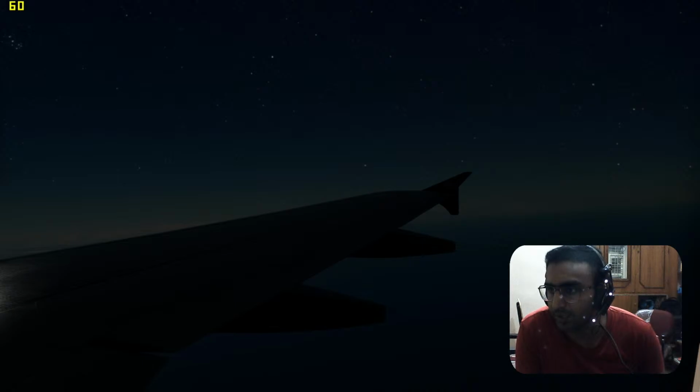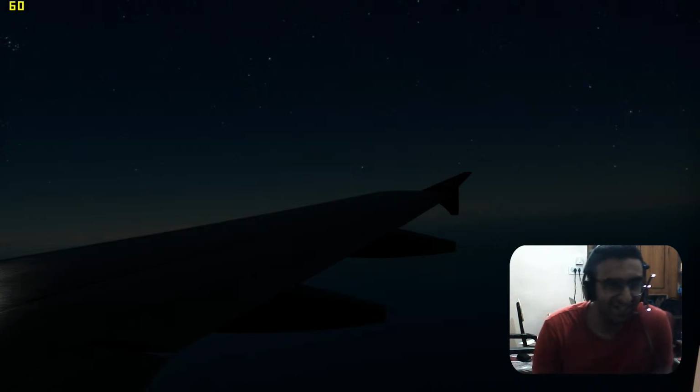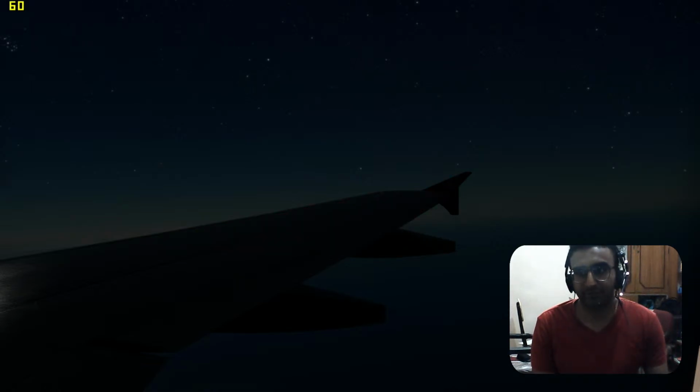Okay, let me see the comments now. Okay, oh, I see the throttle bubble. Yeah, that's pretty good. Have you tried any difficult maneuver on your sim? Yes. Today's approach is going to be one of those difficult maneuvers. It's going to be a very fun approach into old Hong Kong airport.